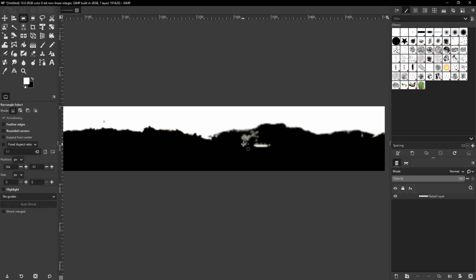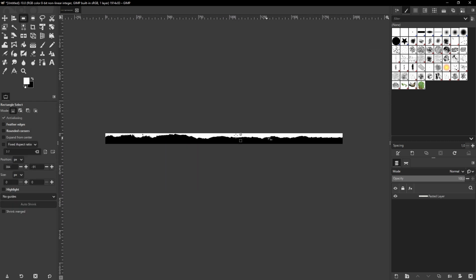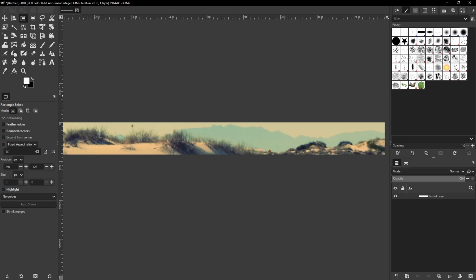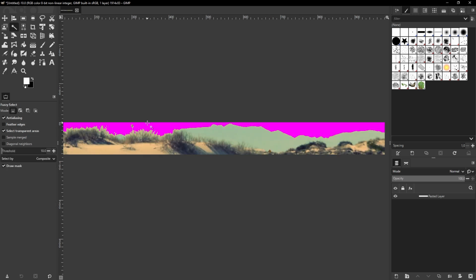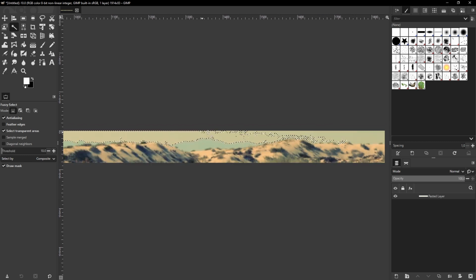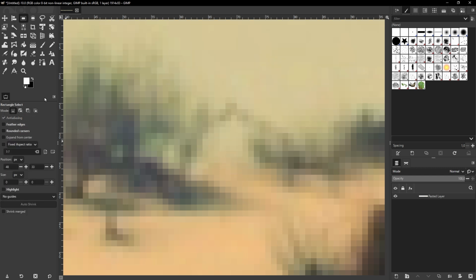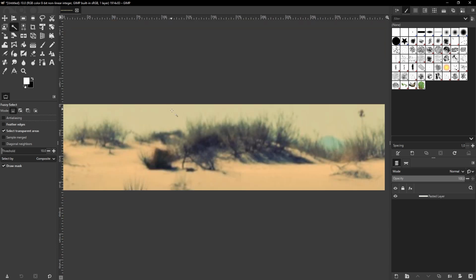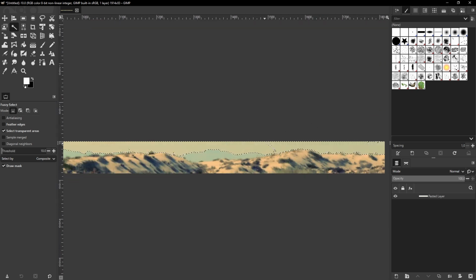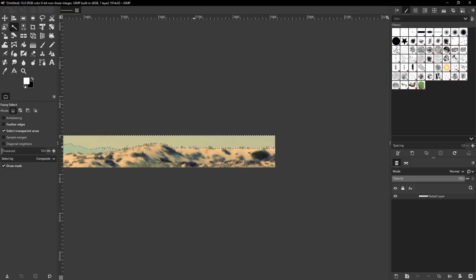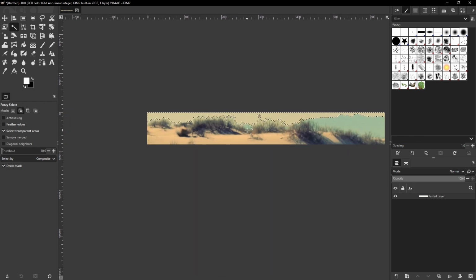Wow. What? Oh no. Okay, let's undo that. So the thing is that this tool has feather edges, so let's undo that. Okay, select here. It still doesn't. Okay, we're trying it again. This time without anti-aliasing. I don't know how to pronounce that word. Shift Control here, Shift Control here, and we're done, I suppose.